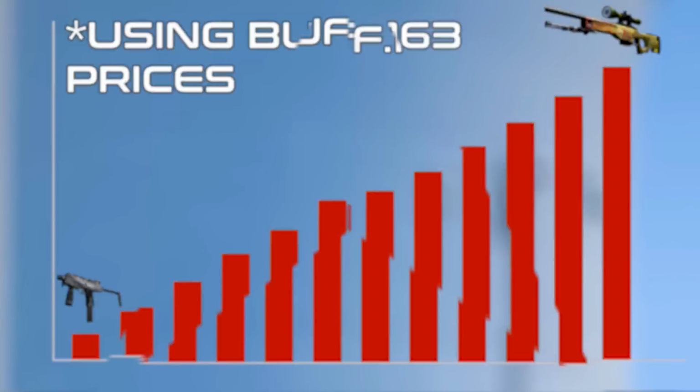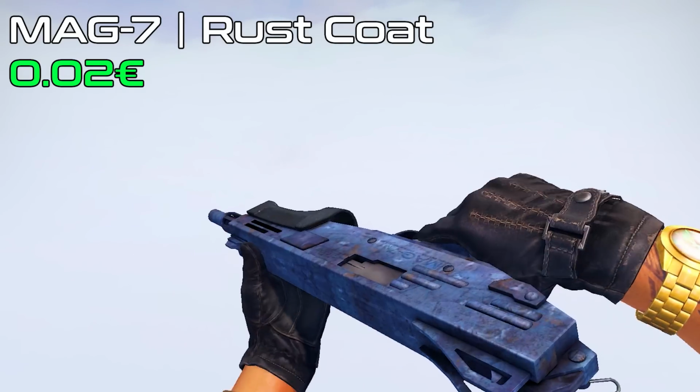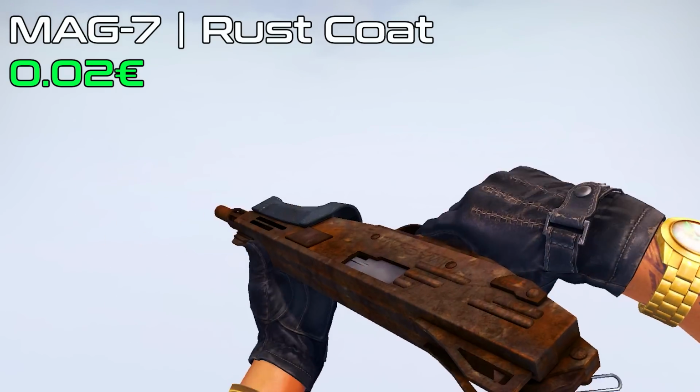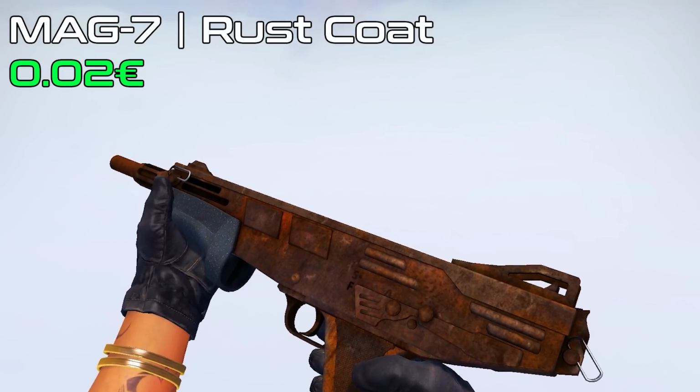So let's begin. This is Mag 7 Rust Coat in factory new condition. And this is the same Mag 7 in Battle-Scarred condition. All Rust Coat skins get rustier with a higher float, so that's a pretty cool feature.